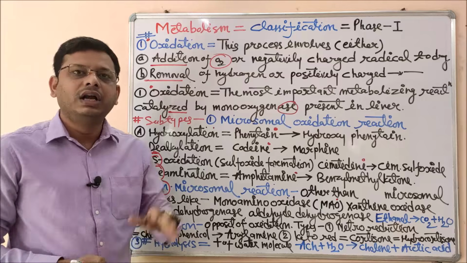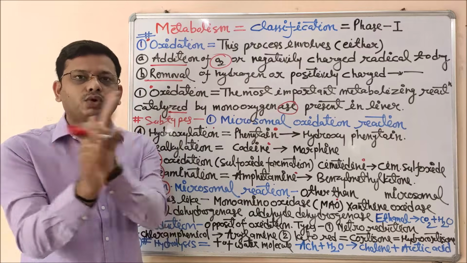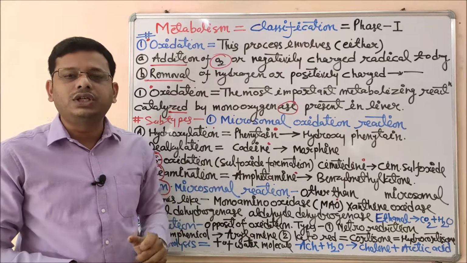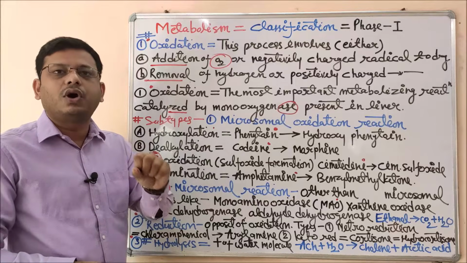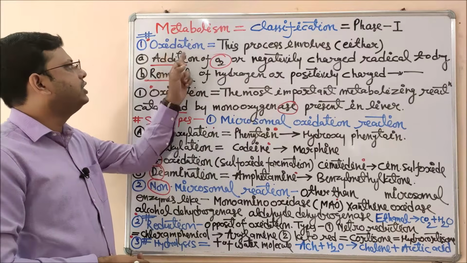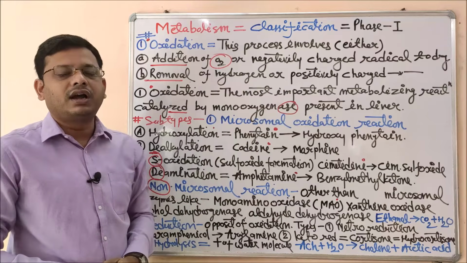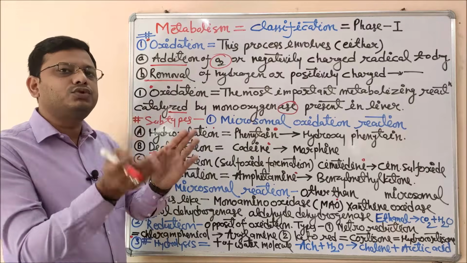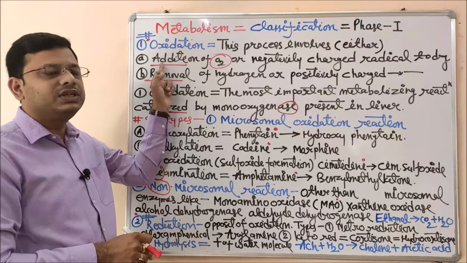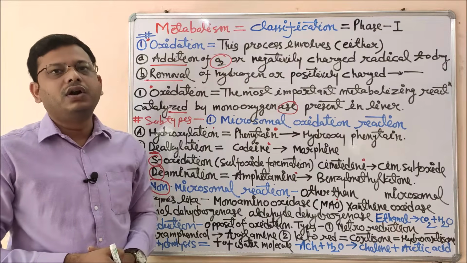As we have studied in 12th standard and in B Pharmacy early semester, oxidation and reduction are opposite processes. So we can define the reduction process as just the opposite of the oxidation process. Let me clear the process of oxidation first, then you will get the meaning of reduction. In oxidation, there is the addition of oxygen or negative charge radical to the drug. But in reduction, the process is opposite: in place of addition, there will be removal. So the definition: removal of oxygen or negative charge radical from the drug is called reduction.